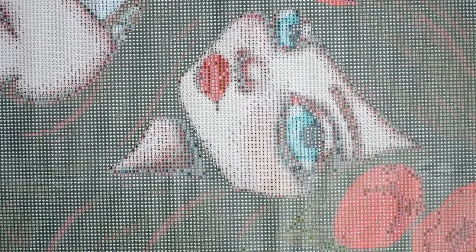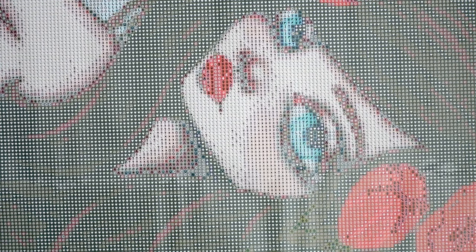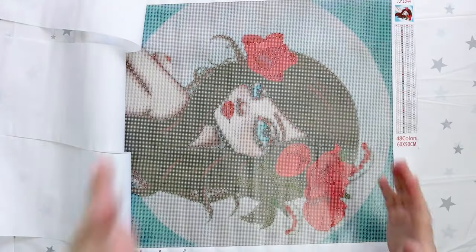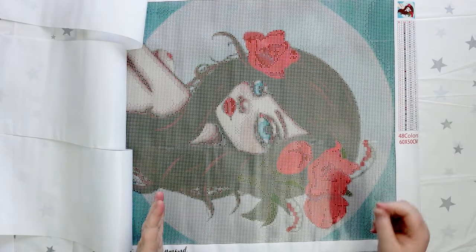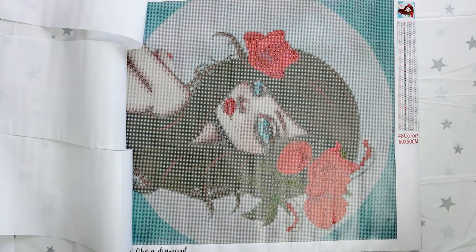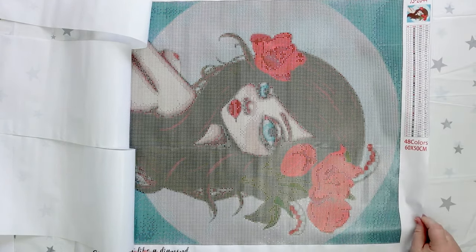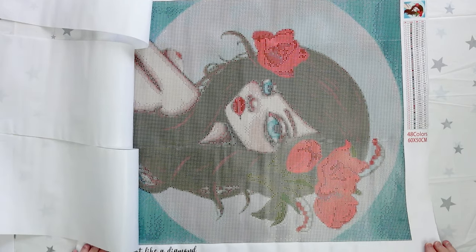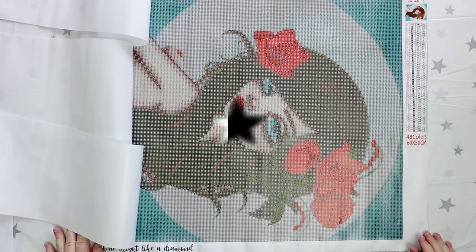So yeah, drill field really clear. The interesting thing is it's printed the way I've actually got it here. I'll bring you back out again. So it is printed this way, and as you can see, the schematic there is all printy. So this is the way I would work on it, even though the image is that way. I mean, you can work on it anyway if you can read symbols back to front, sideways, whatever. But yeah, that's how it's printed. Printed this way, but the image works that way. And she is lovely. Absolutely beautiful.